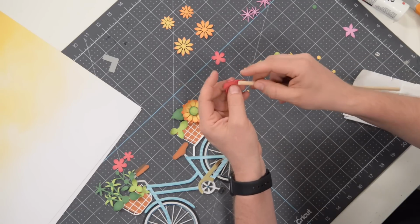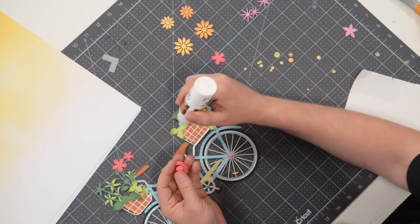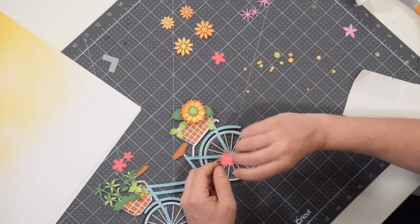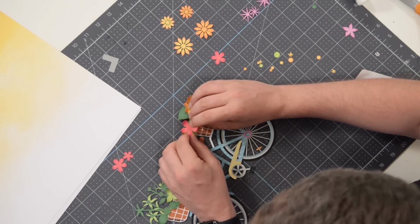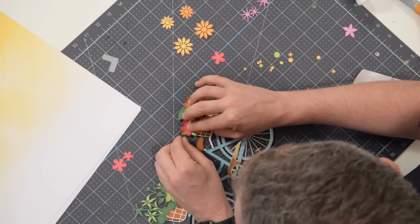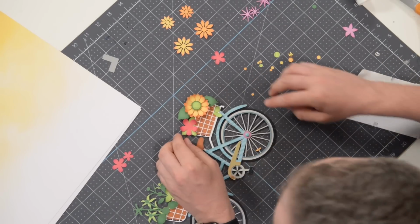I also inked every single flower in this project, because that's how I roll. I like how they look. When they're nice and inked, it really brings them to life. Otherwise, they look pretty flat and not so interesting. Okay, so that is going to get glued right in there. And I would probably put a petal in between the leaves just to kind of create a little separation so that everything is getting a little attention.